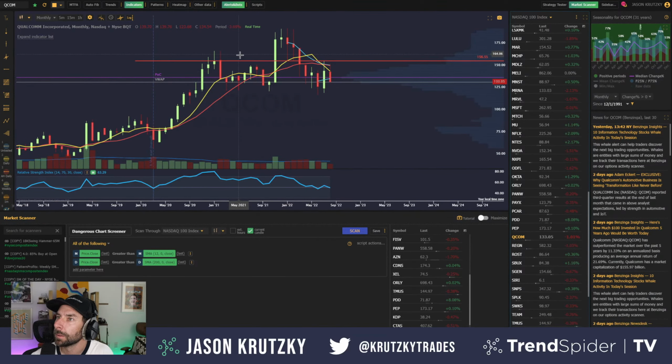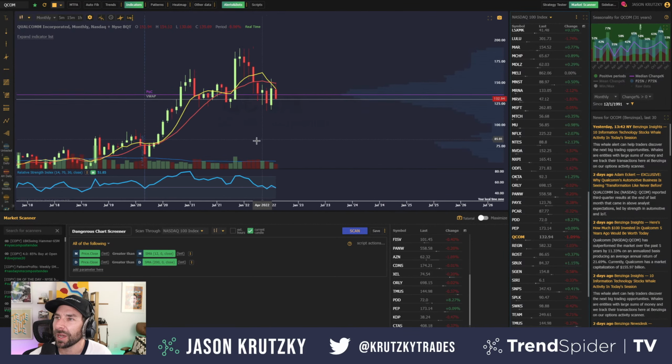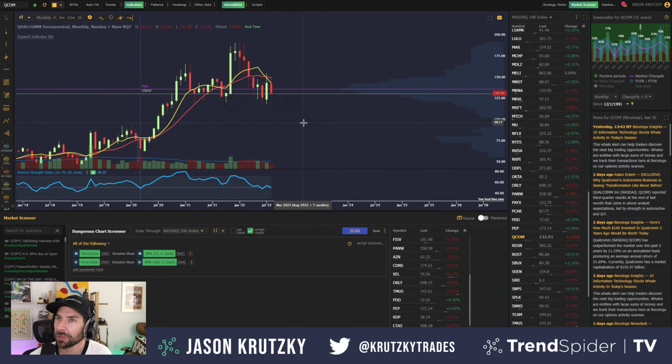Qualcomm. Been asked about this one quite a bit. What are we doing on Qualcomm here? Below the moving averages, barely holding onto the VWAP from the COVID lows. Did manage to make new lows the last couple of months against our October 21 low, rather. Made new highs too. It's kind of like a must-hold spot, Qualcomm. If we start feeling some lows, we can make a move quite lower.